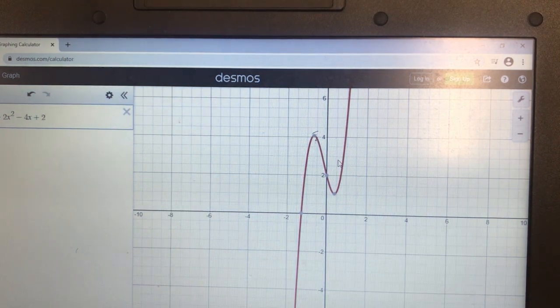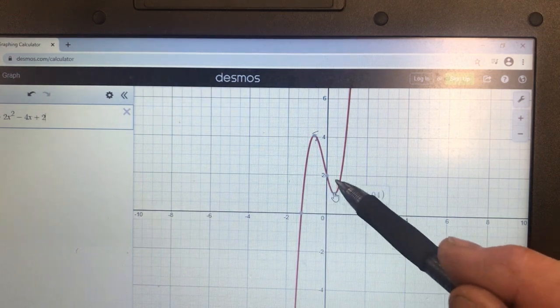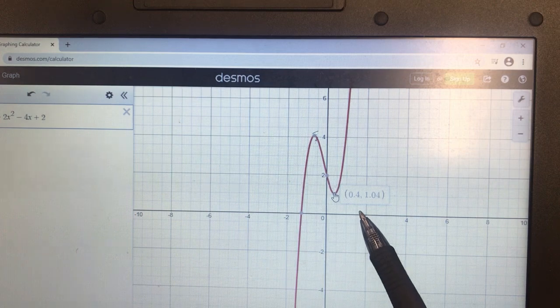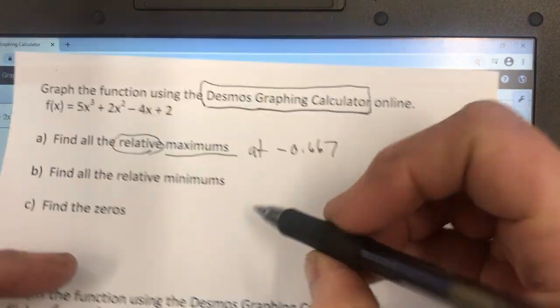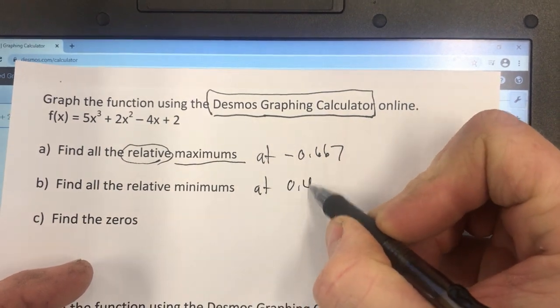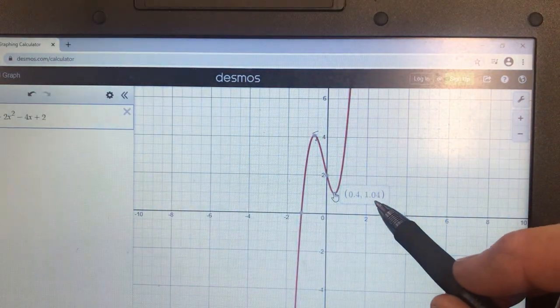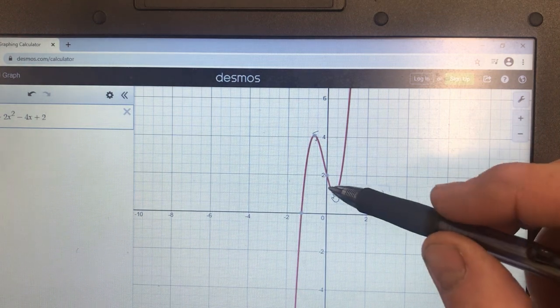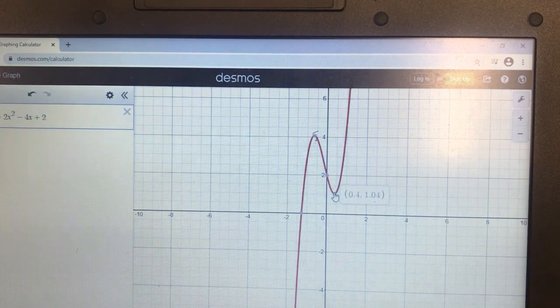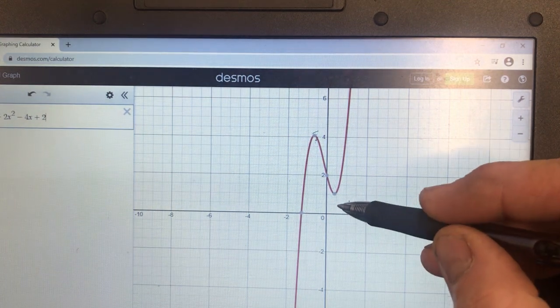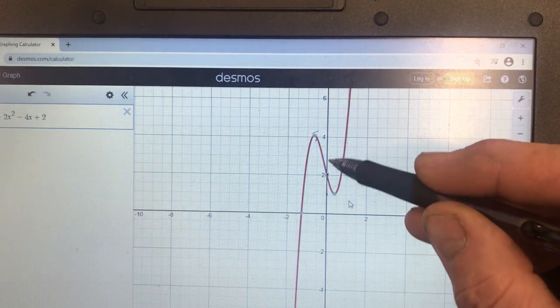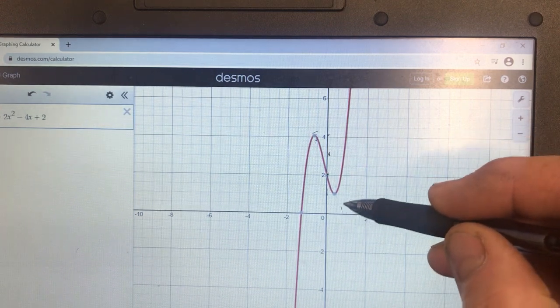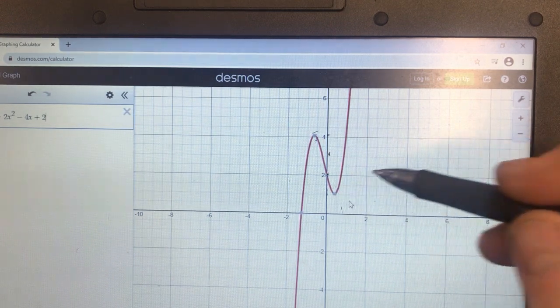Here's the relative minimum way down here. It's a relative minimum because it's the minimum value relative to those around it. So all these points around it, this is the lowest value. And here you can see the coordinates. It occurs at 0.4 for x. And this is the minimum value here. It's 1.04, which you can see here, this is 1. Each one of these blocks is 1 tall. So here's 1, and then there's 2, and then 3, and then 4. And so this is 1.2, just slightly above.